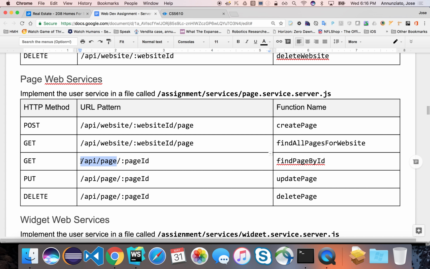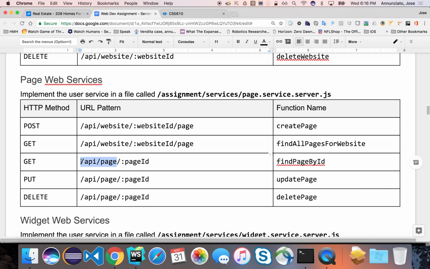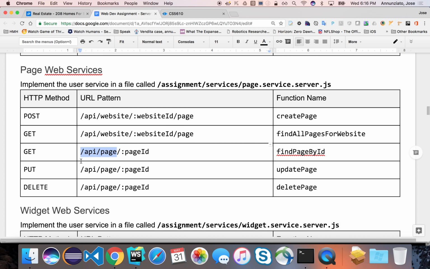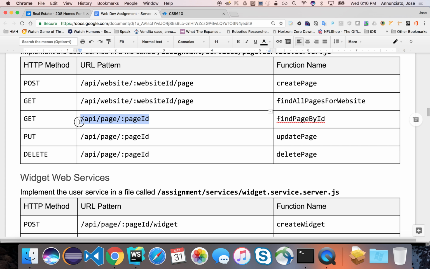Although for an admin, maybe it might make sense to list all the websites, even for an admin, perhaps it might not be sensible to just list all the page objects. So anyway, these are valid use cases. We're retrieving a particular page, or we are updating a particular page, or we are removing a particular page. Make sense? Okay.